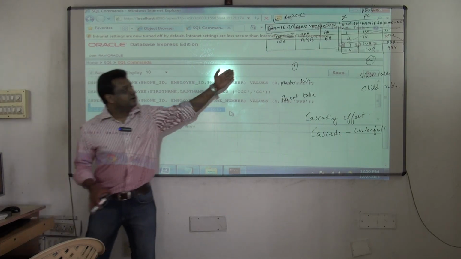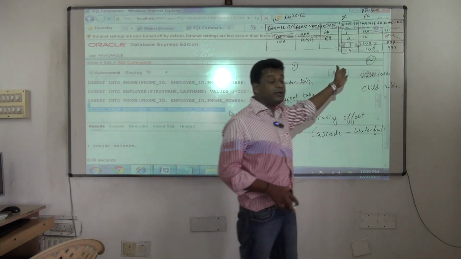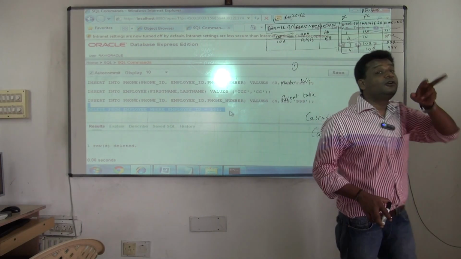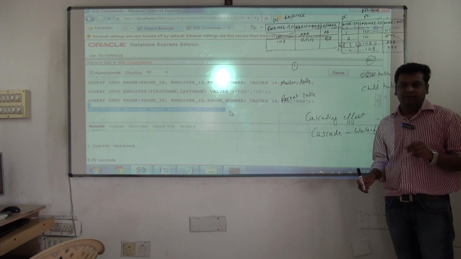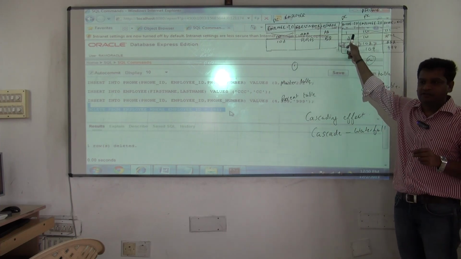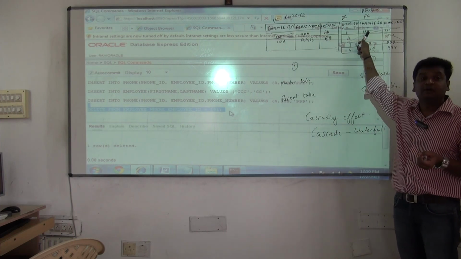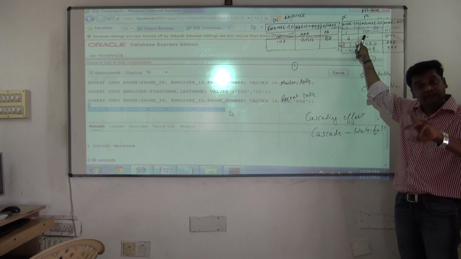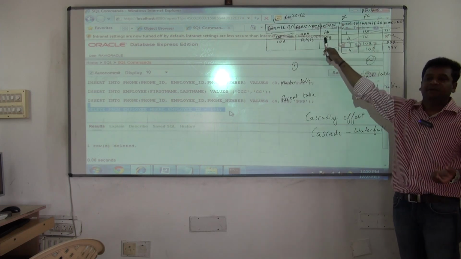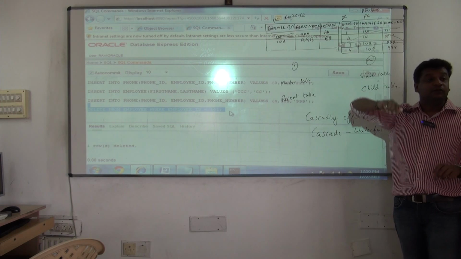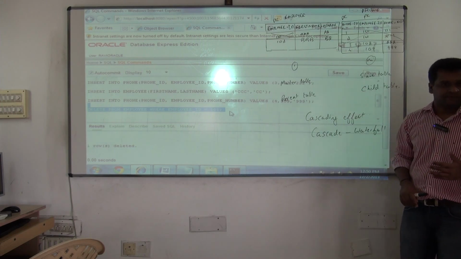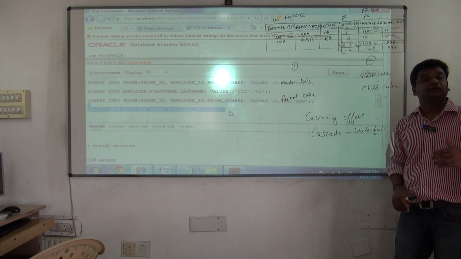How? DELETE FROM phone WHERE employee ID = 101. Because when you say employee ID equals 101, both the records will be deleted. Then you have to write one more query: DELETE FROM employee WHERE employee ID = 101. So for deleting you have to write two queries. For insert, it is mandatory to write two queries.